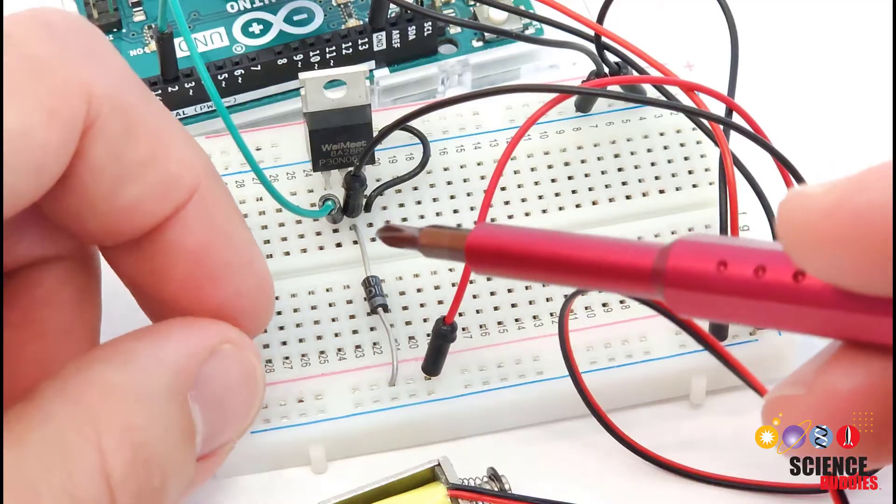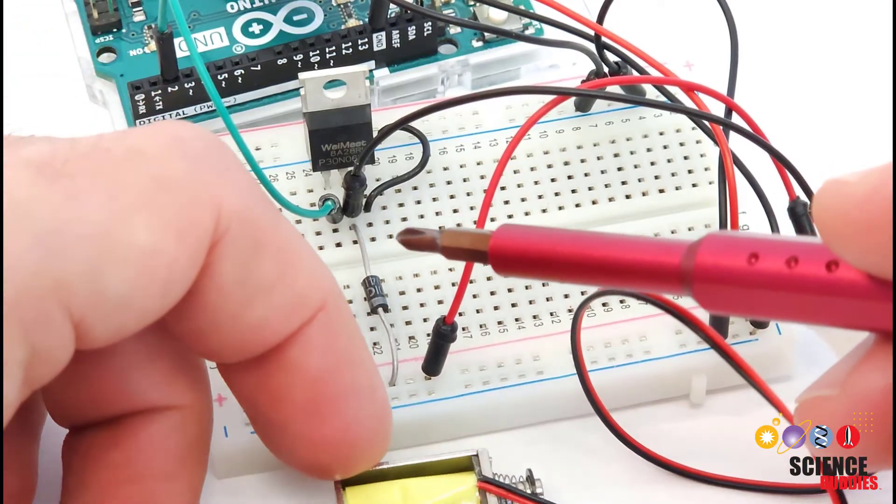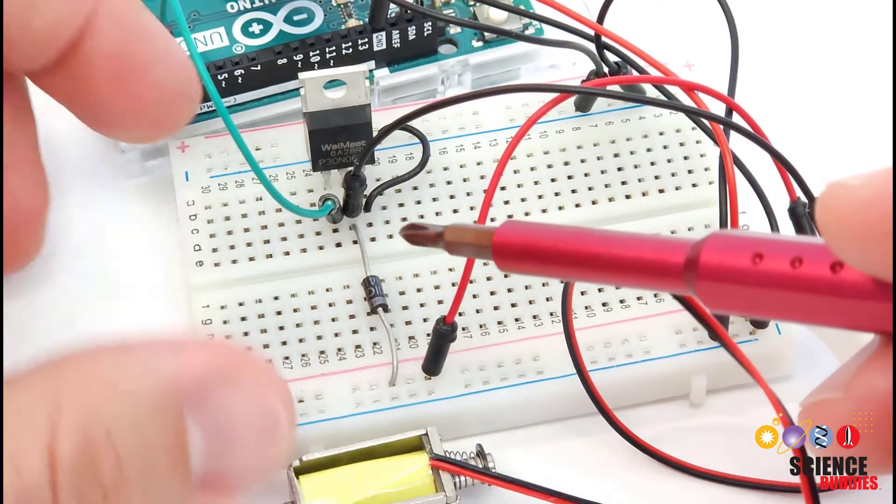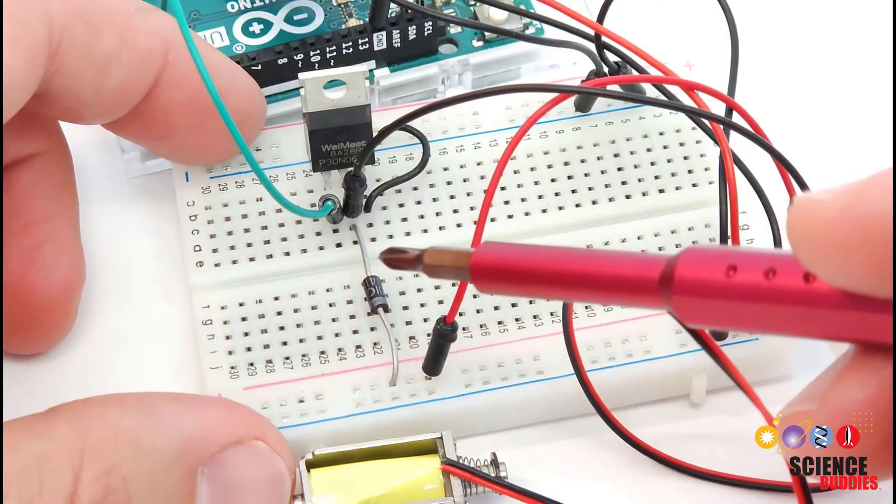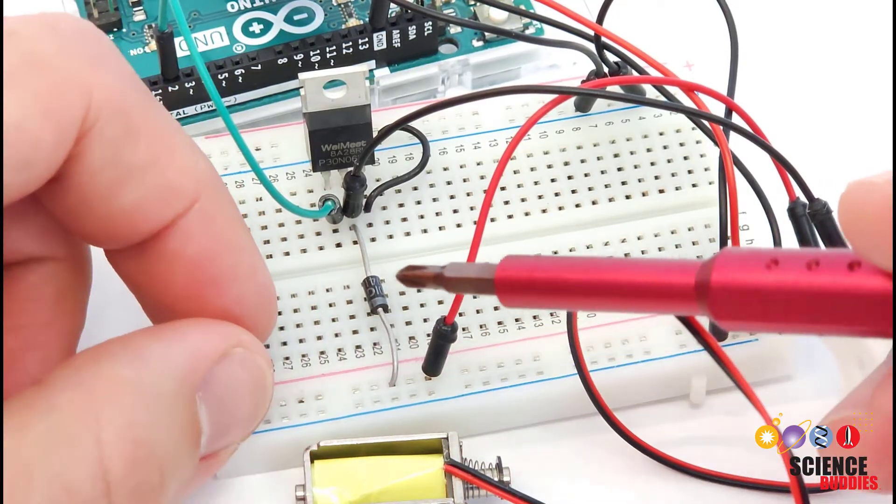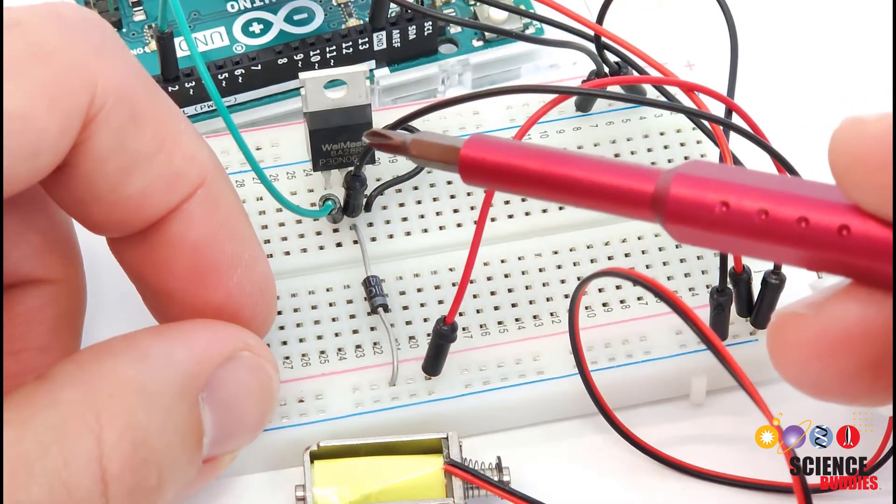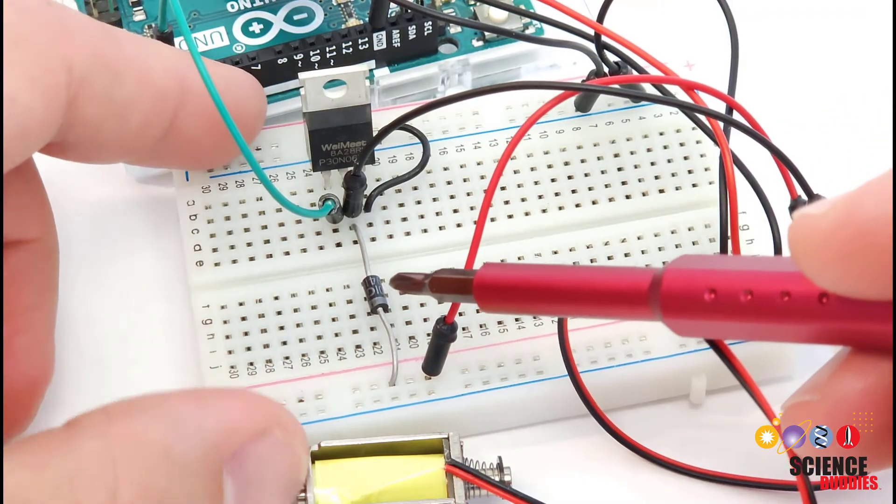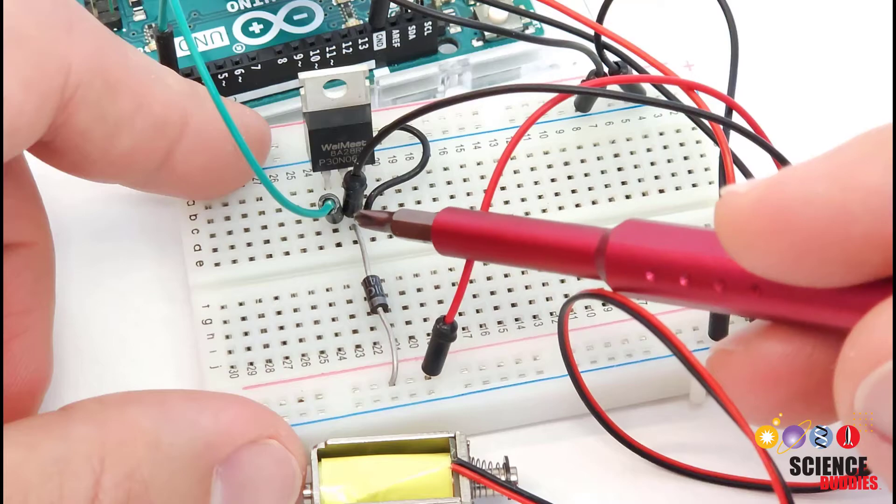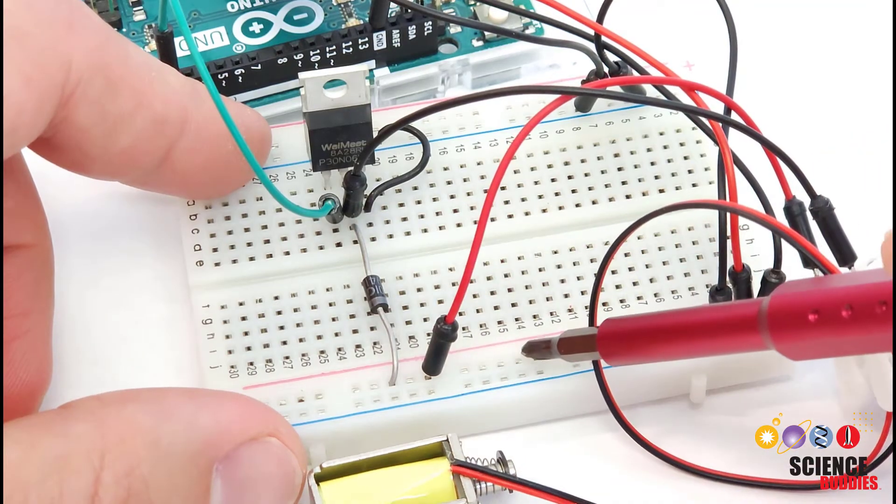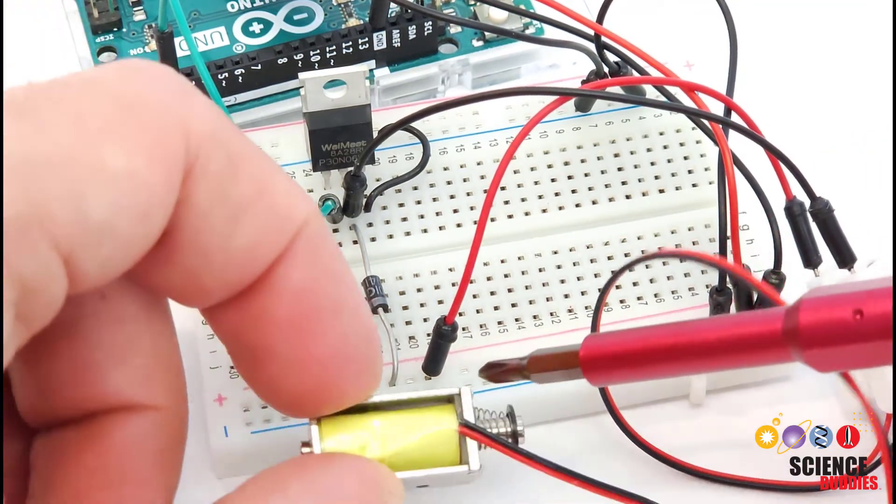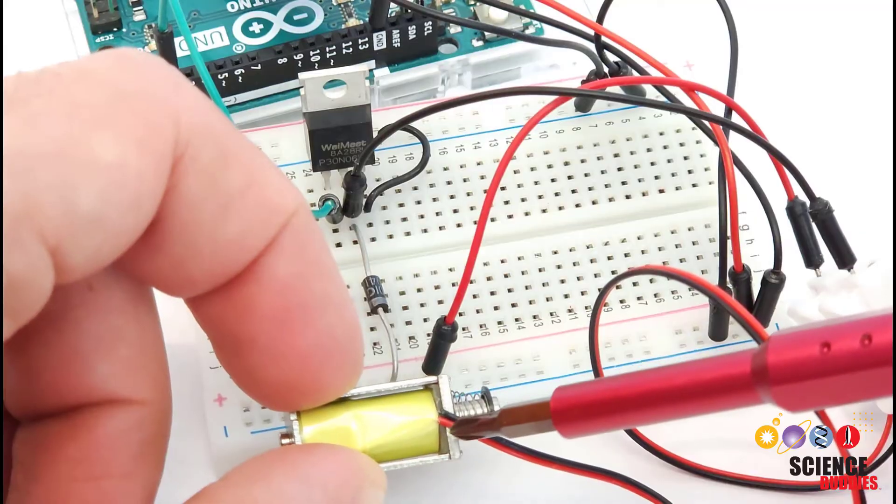So again, that strays a little more into heavy electrical engineering territory that we're not going to cover in a typical intro Arduino video like this. For small solenoids like this, you can probably get away without the diode and not actually cause any damage to your Arduino or your transistor. But it's good practice to have it there, again, going from the drain of your MOSFET up to the positive power supply. So it is actually wired in parallel to your solenoid.